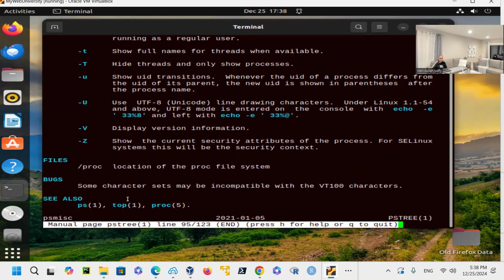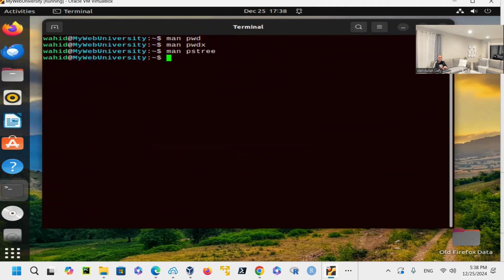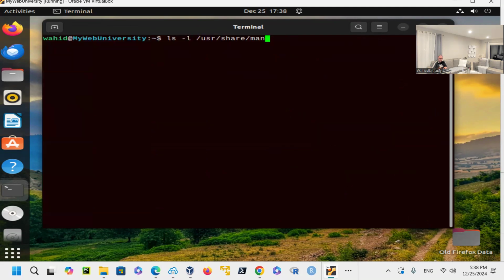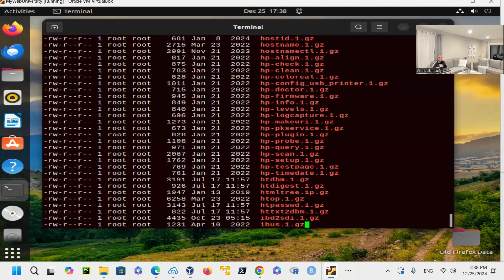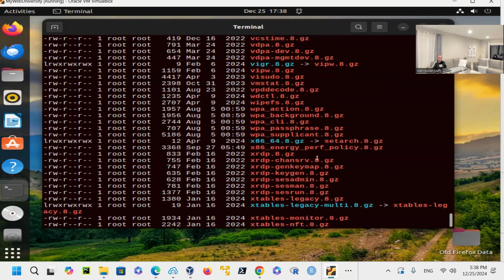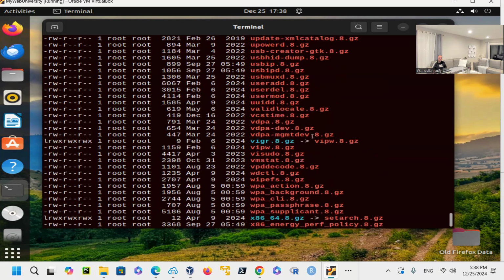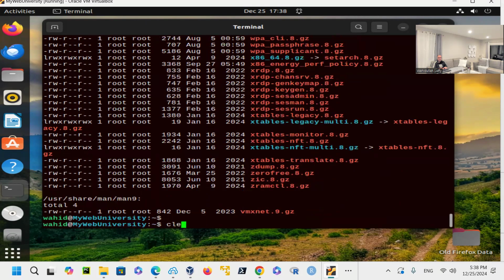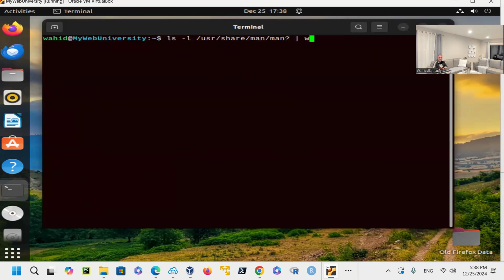So in this one, like we did these commands, I'm going to clear the screen and say ls -l /usr/share/man. This directory is all the manual pages of Linux. If I say man ?, it's going to give me all sections 1 through 9. Notice the man8 and man9. If I want to know how many there are, I can do a word count -l, and you can see 6,797, about that much that I showed you earlier on my website. So for each one of them, I had to do it.